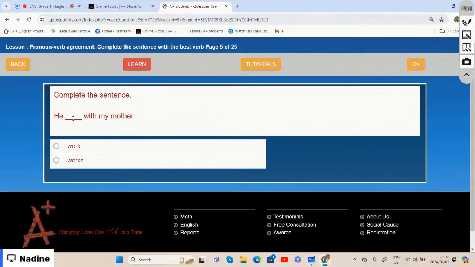All right. It says he. Do we say he work with my mother, or do we say he works with my mother? We're referring to one person doing an action. So option one, work, or option two, works.